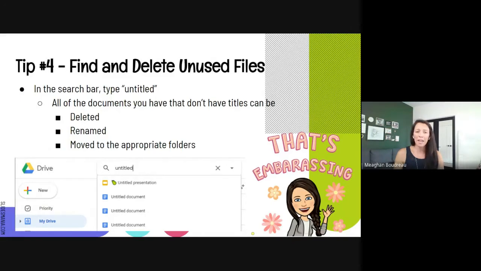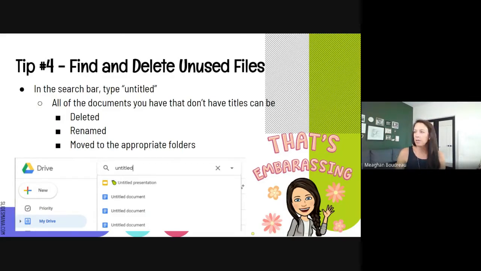But if it's just a blank one that you opened up and didn't realize that you need, or you started to type notes in it and maybe decided a Google Sheet is better, then just delete it. That way you don't have all that stuff taking up space in your drive. And by space, I don't mean the actual size. I mean just taking up room in places where you don't need it, so that you're not opening them later, wondering what they are.